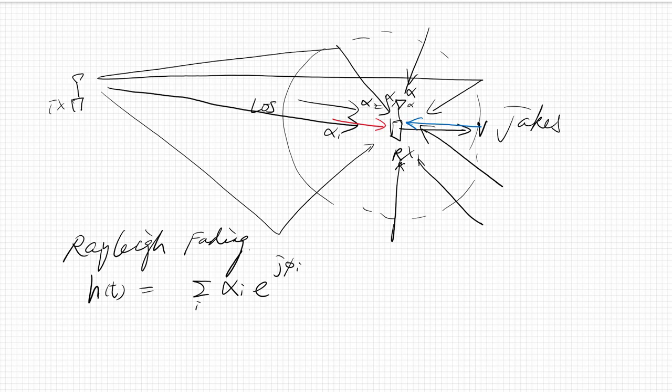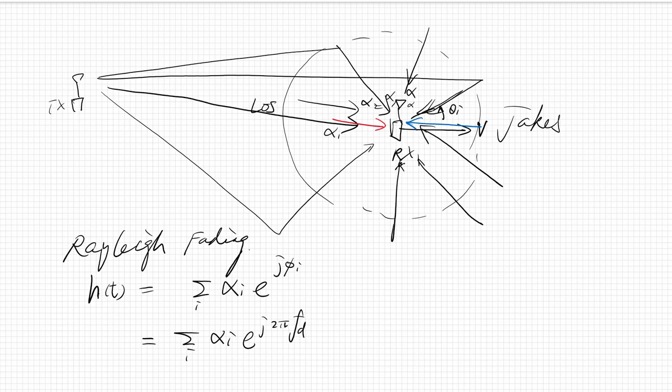Now this Doppler shift we model in here. That's the sum over alpha i, and then because of this frequency shift, I have e to the j 2 pi f sub d, f sub d being the Doppler frequency. And because the paths are coming from all directions, let's say this coming path has an angle theta i.